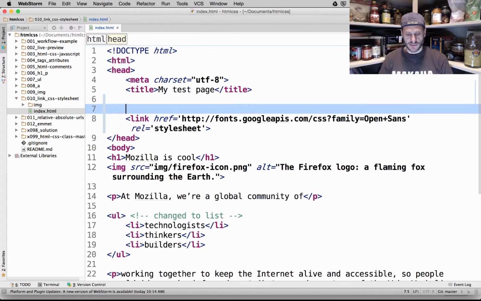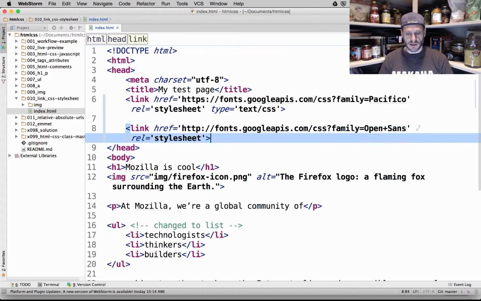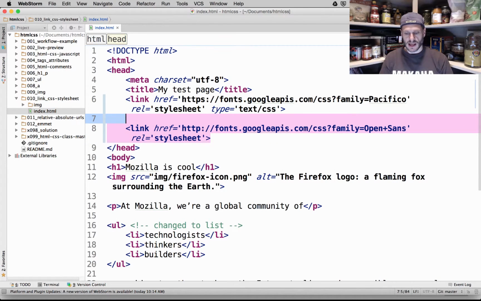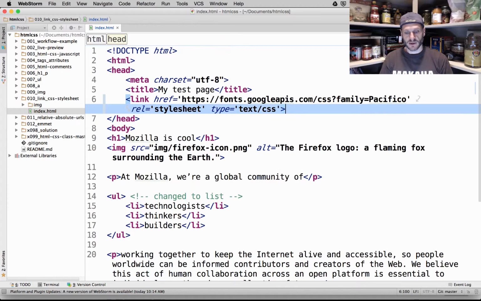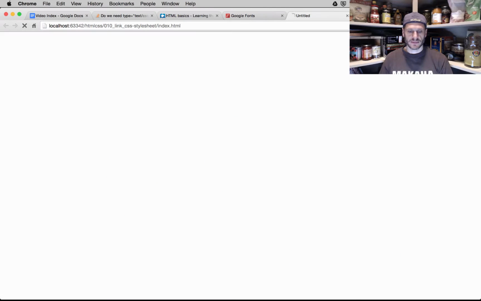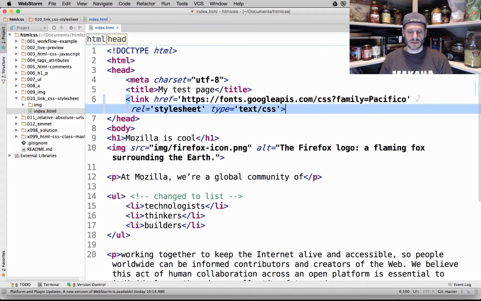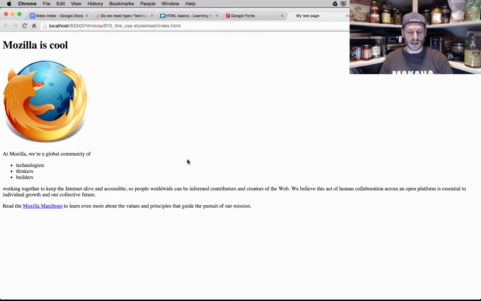And when I add that in, right, same deal. Google includes the text CSS. If Google does it, I'm motivated. I'm going to leave it. So now I've added a different font. Let's look at it. No change. What would I need to do to get that to work?